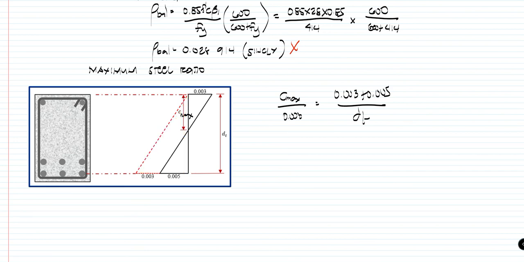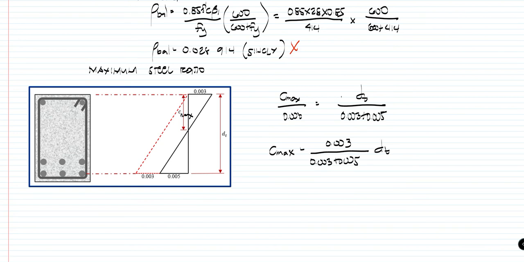So, now na meron na tayong ganyan, we arrange the term. So, may iwan si Cmax dito. So, sorry, ito pala baliktad. So, this should be dt over 0.003 plus 0.005. So, getting that Cmax, ngayon, we have here 0.003 over 0.003 plus 0.005 times dt. So, this one will give us a value 3/8 of dt.